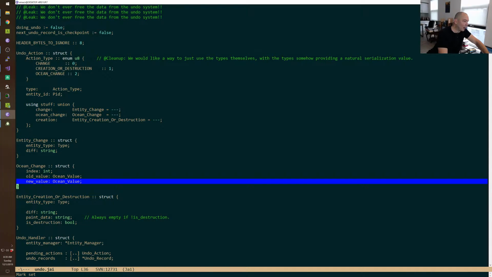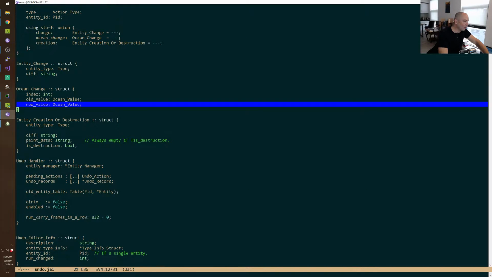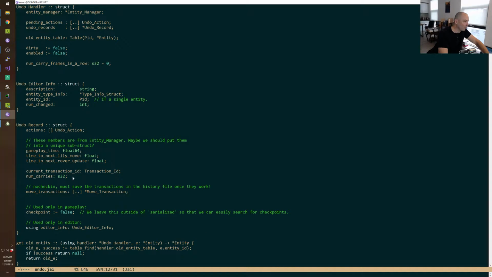Okay, so last night I added transaction data into here, and that's living on the undo record. It's not serialized into your save game yet. It's just living here. So this is the same move transaction stuff that we've been working on for weeks in the rest of the game. Now, I realized when I first typed this in that I was using the wrong transactions, because this is like a bridge of old data, new transactions, right?